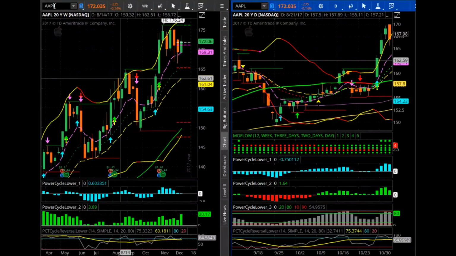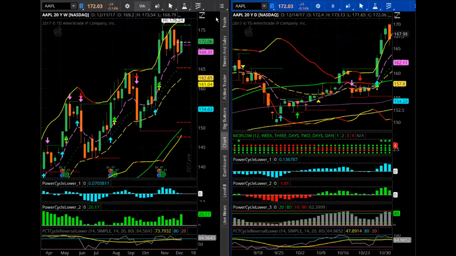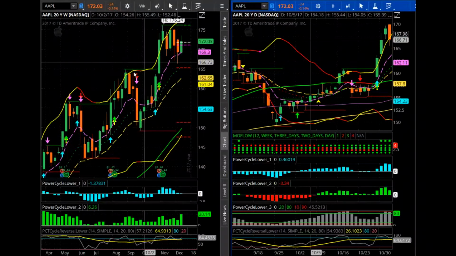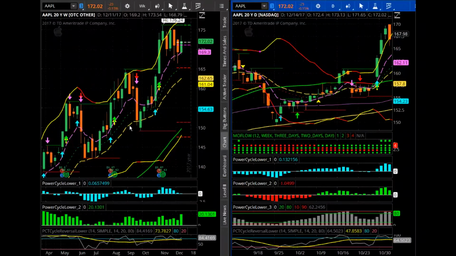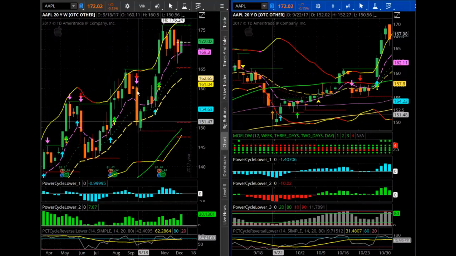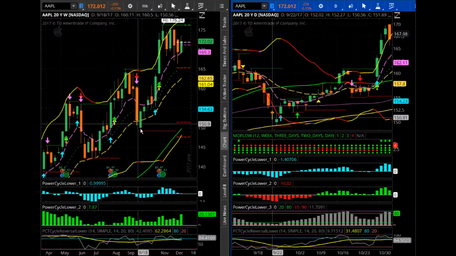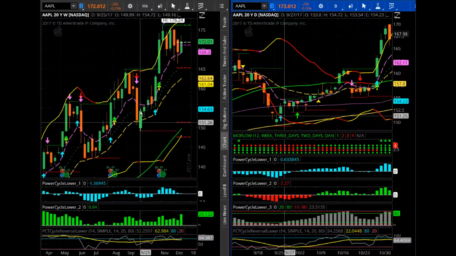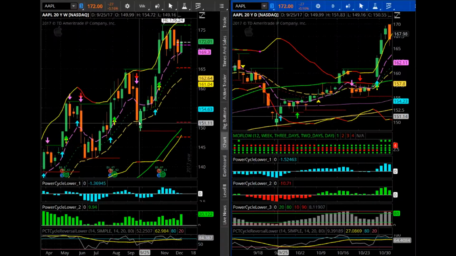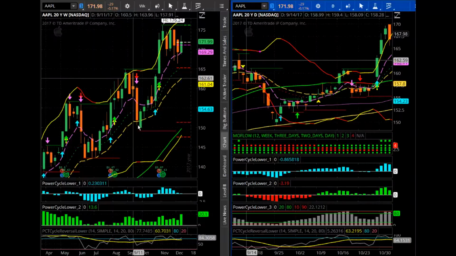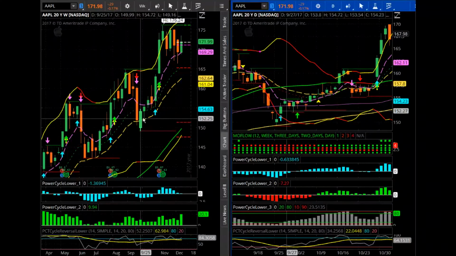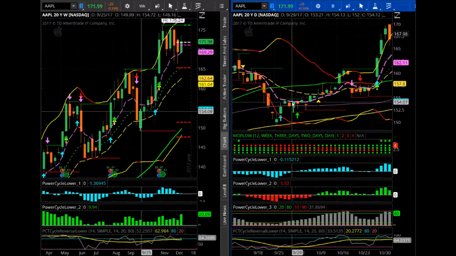Here's another example on Apple. So this is again the weekly time frame on the left, daily on the right. You can see how Apple came off hard, came right down on the weekly to, again, the 21 exponential moving average, and held. Okay, so it went through a little bit, but what you want to do is see if this support holds. You've got to give it a little bit of flexibility, plus or minus. But you can see how it came down and then recuperated, closed back above that 21 on the weekly, and then it started consolidating.